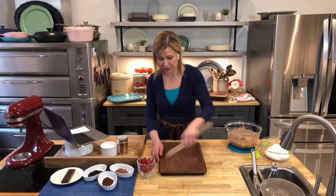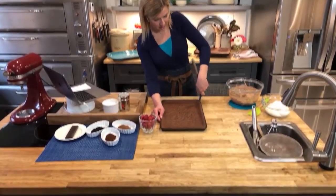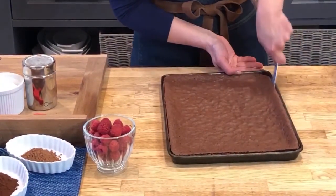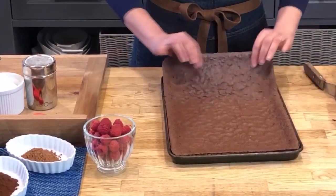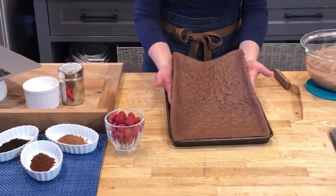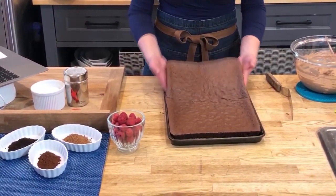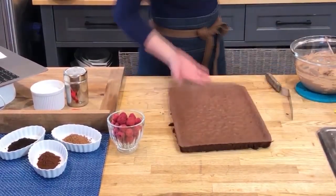Now, first thing I need to do is to loosen my cake from the pan. So I'm going to run my palette knife around the inside edge of the pan. Like that. Now, remember, the parchment paper is underneath. And see that flexibility? This cake is fully cooled, where a normal sponge cake made with flour sets as it cools, and it will crack if you let it cool too much. This, because it's gluten-free, we just have the cocoa and the whipped eggs, keeps its flexibility. So it comes right out of the pan. Look at that.